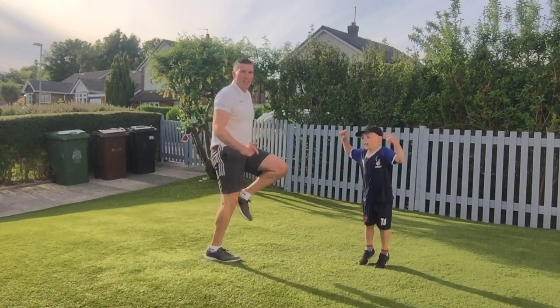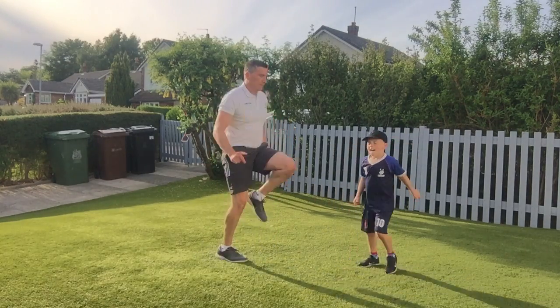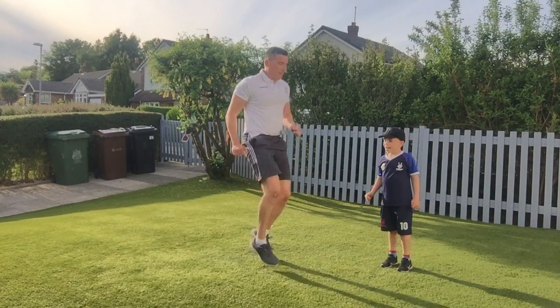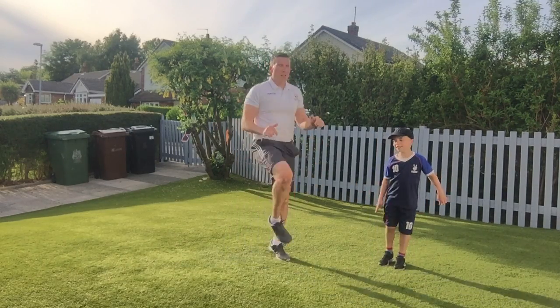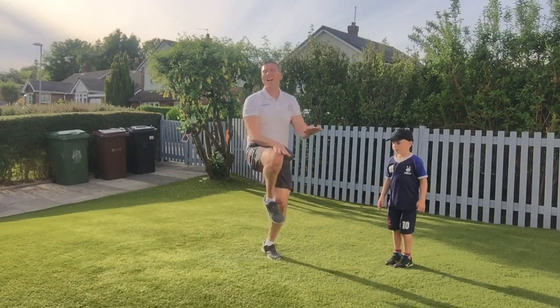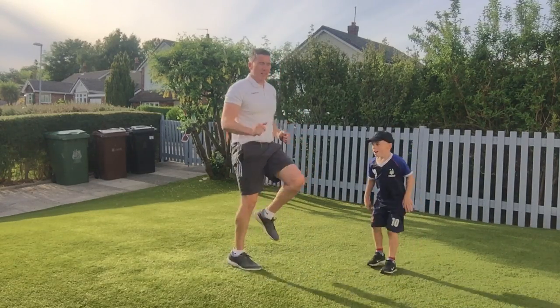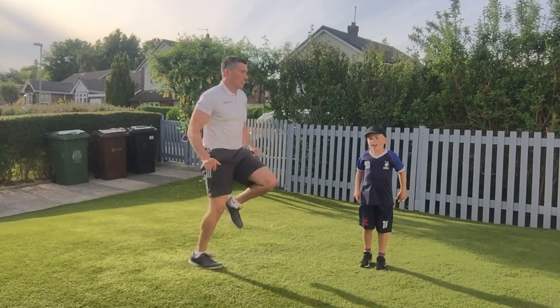Keep going. If that gets too much, do your knee lifts like this. That's it. You can put your hands in front as well, as a target. Yeah? I can do this. Keep it going, guys. You're past halfway.